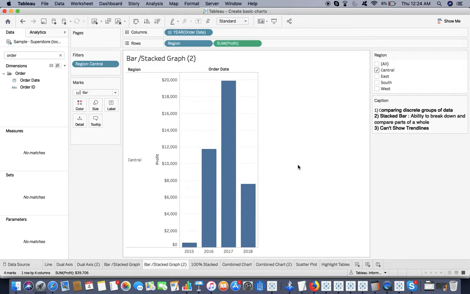So the difference between a line graph and a bar graph, first and foremost, would be, as I've already mentioned about the line graph, that whenever you are interested in trend forecasting, line chart is the best chart for you.